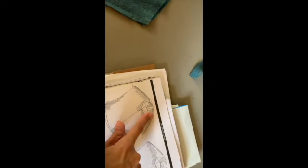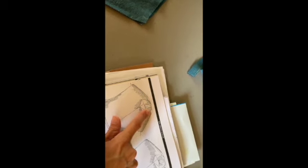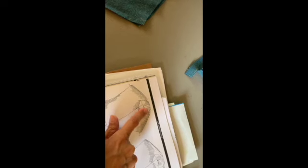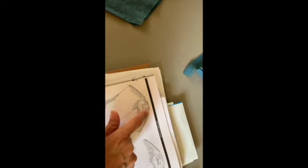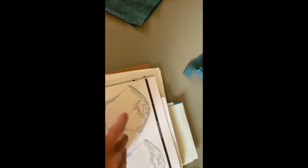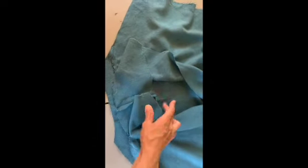Okay, I'm going to talk about step number 7. You're going to be putting your fronts and backs together up here at the shoulder seam. And as you can see in the illustration, these right here are our little pivot points that we trimmed and cut out. So when you lay this out, you're going to be able to see the back of your fabric. This is the right side and that's the right side. And we're going to stretch and make that fit along here. Mine is turned the opposite way, so here's my collar.